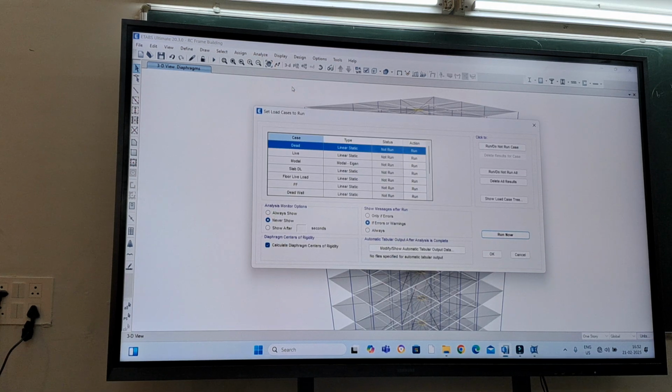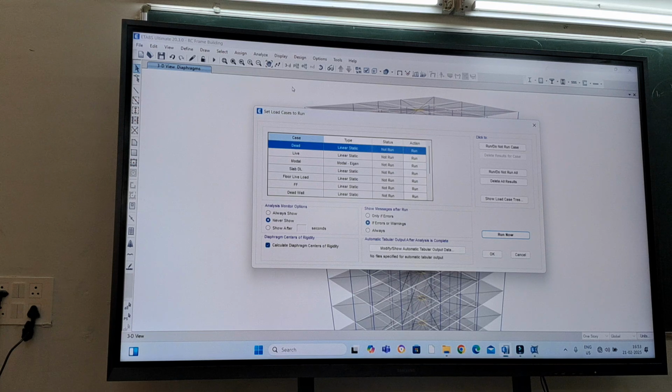Okay, so now this is just a trial process. We change the member sizes then check whether the design is satisfied or not. Okay, so we'll stop here, and from the next class we'll move to the nonlinear analysis. First we will start with pushover analysis, then we'll go to time history.